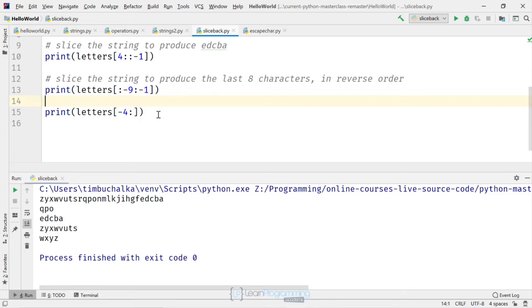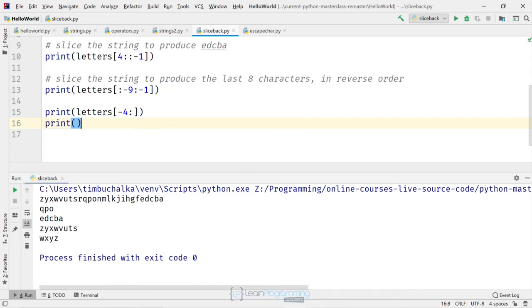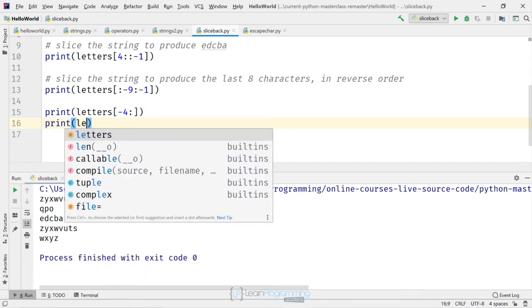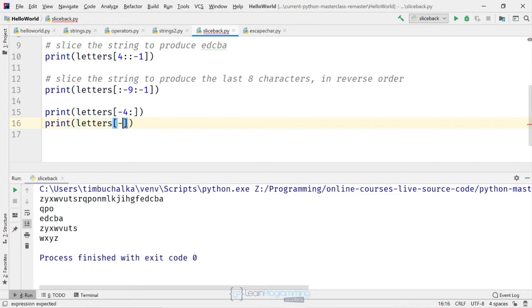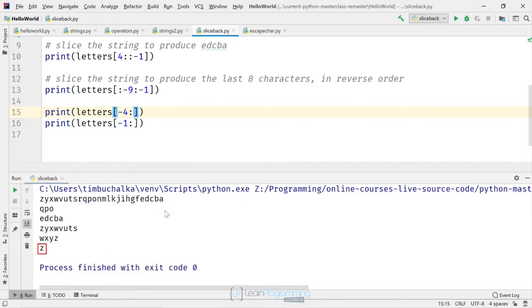So let's have a go at doing that. I'm going to type print, parentheses, then letters, square brackets, minus 1, colon, run that. We get the last item, in this case, the Z. Now you can also use a slice to get the first character, very similar.